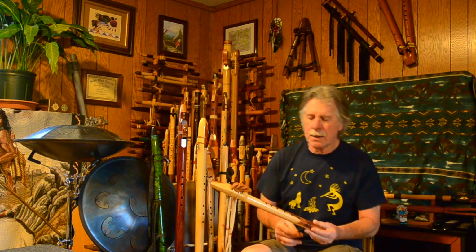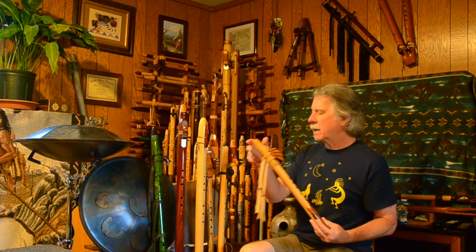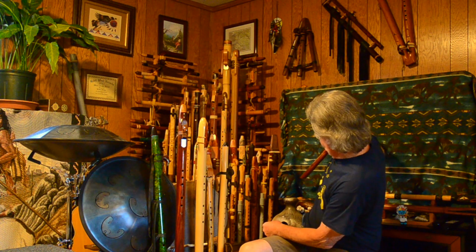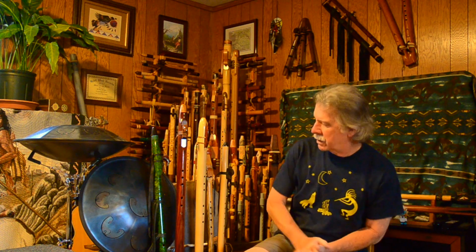So this is one that I made, kind of a semi-custom flute, Eastern red aromatic cedar. A little clearer voice, and so I tend to play that one a little bit more often. So I hope that gives you some ideas as to what I look for in a flute. What you need might be quite different.